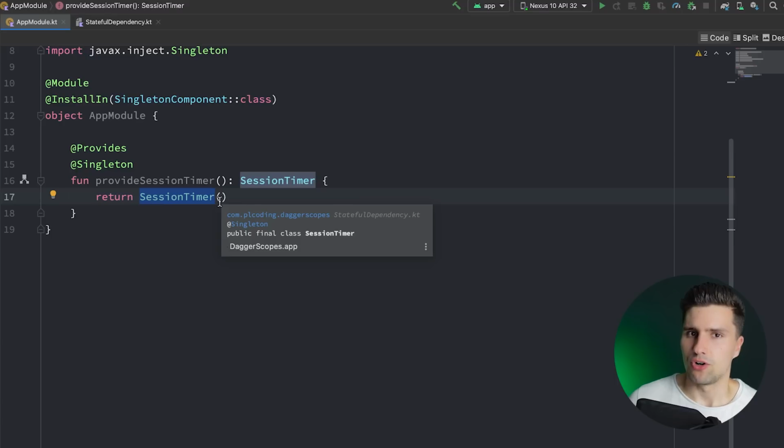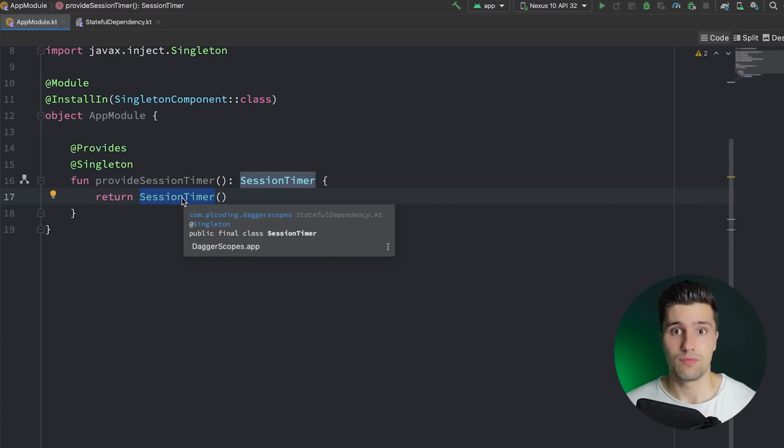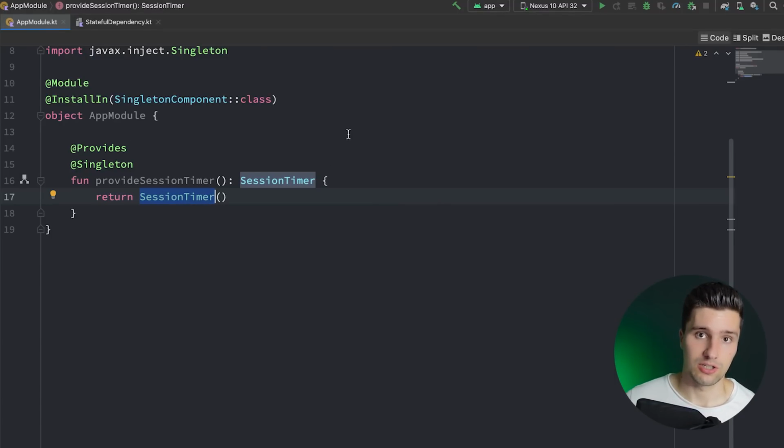But wouldn't it just be better if we could only keep this instance alive if the user is actually on either the video calling screen in an active video call, or on the call info screen, where they would also probably be active in a call? For sure, that would be better.